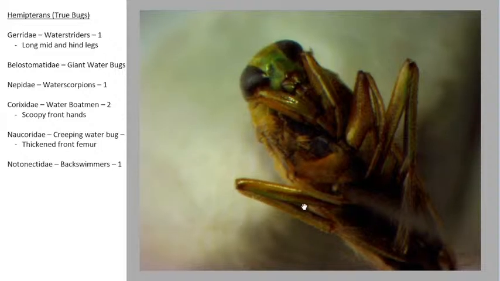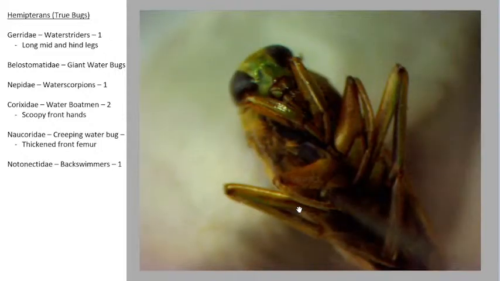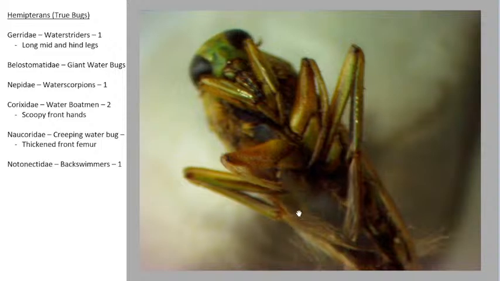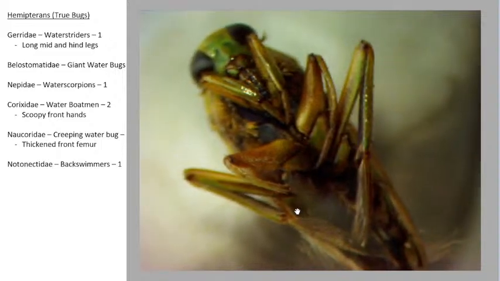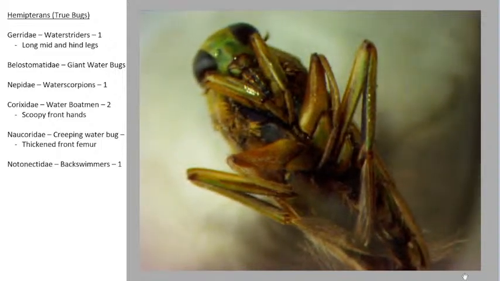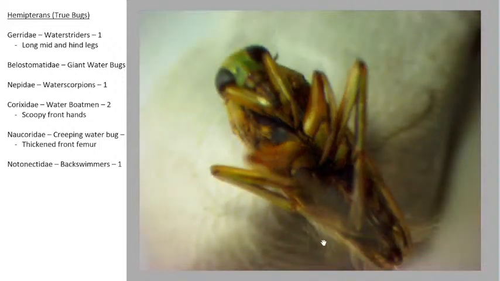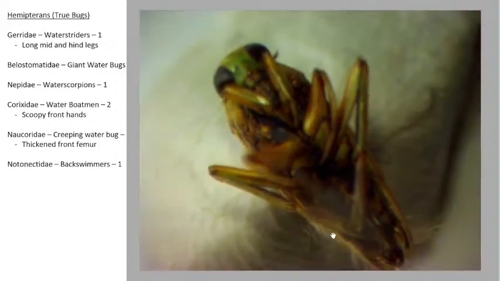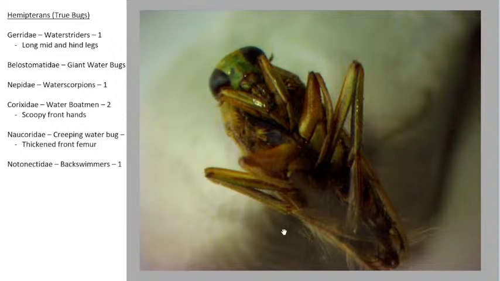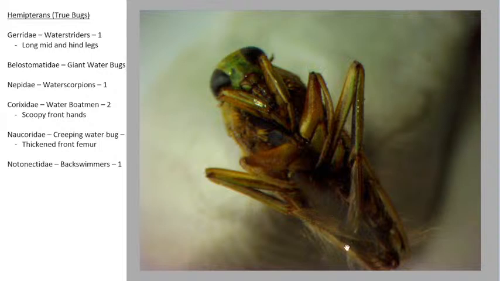Alright, so if we're looking at our back swimmer, now we're looking at the bottom of our insect, and you'll notice that it's super dark, right? So we just talked about that, dark on the bottom, light on the top. He also is going to have, you'll notice, all of these fine hairs on his hind legs. Those are part of the adaptations for his legs to help him swim. Right? He can use those hairs, kind of put them together and use them as oars.